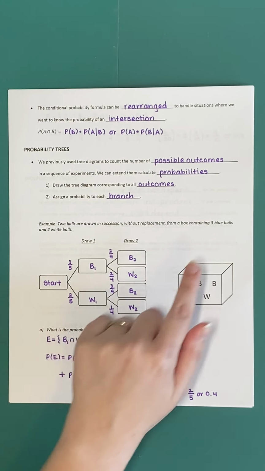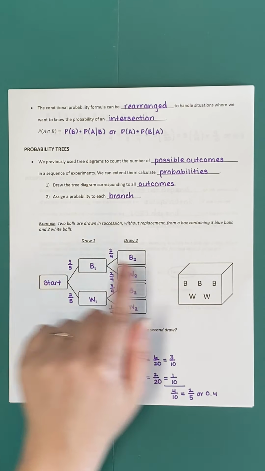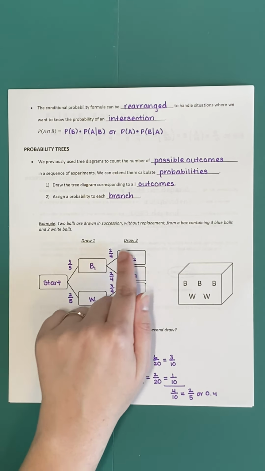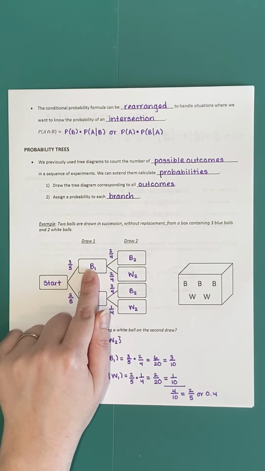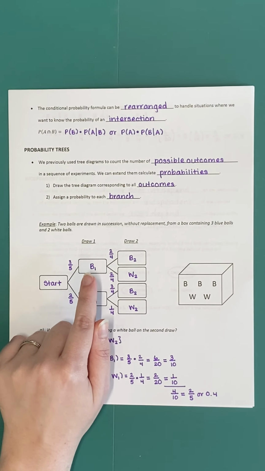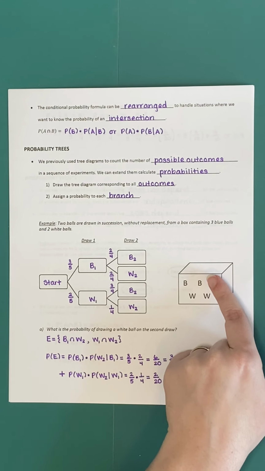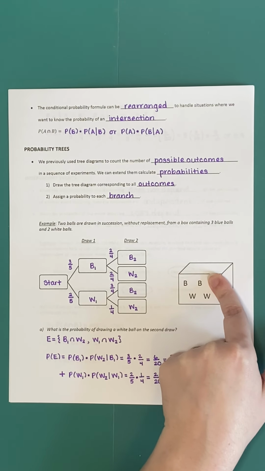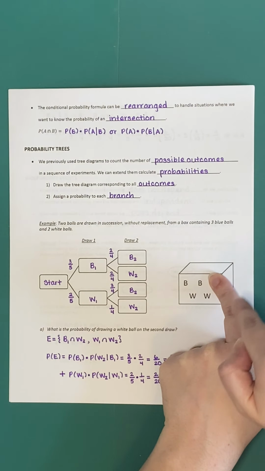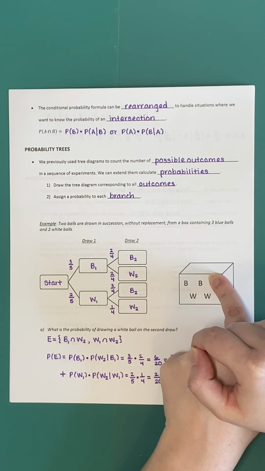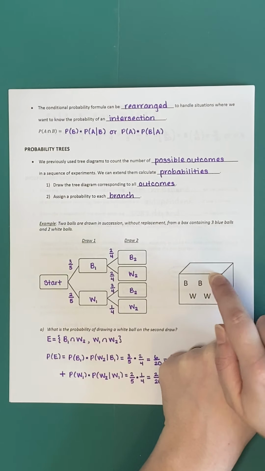In other words, think about how the box has changed based on the fact that we're following that path where we started by drawing blue. Well, the easiest way to think about how it's changed is just cover up the one that's drawn. Imagine removing it from the box. So we drew a blue, okay? This is now the box once we get to the second draw. So we drew a blue, that blue is now gone.